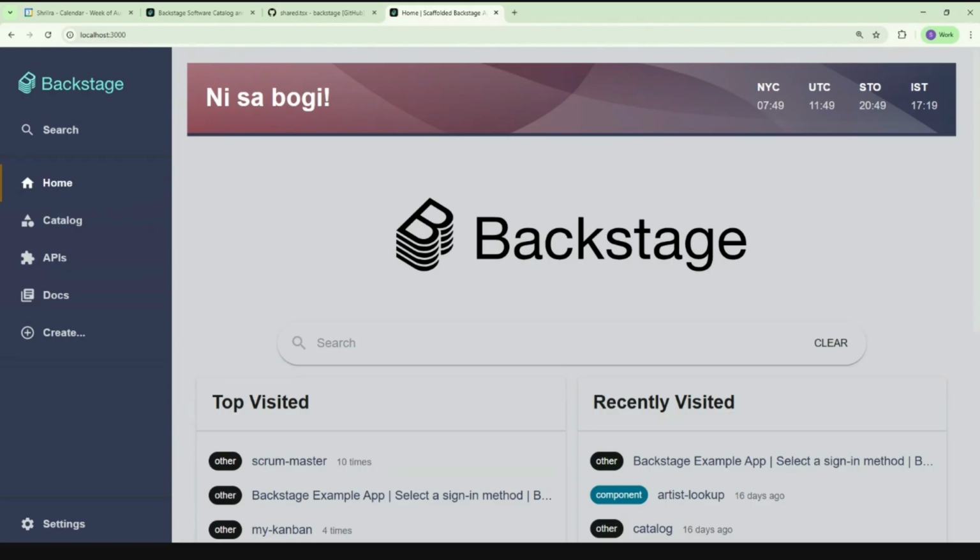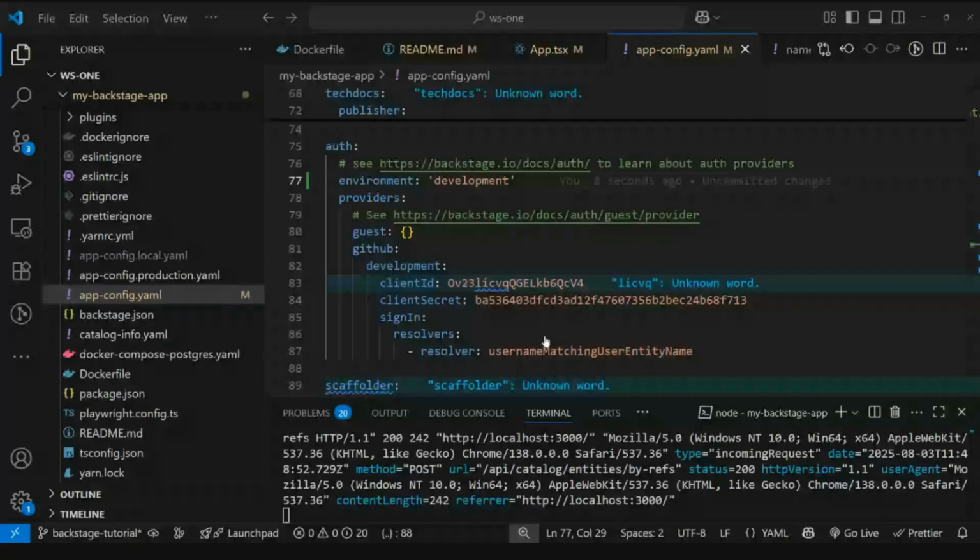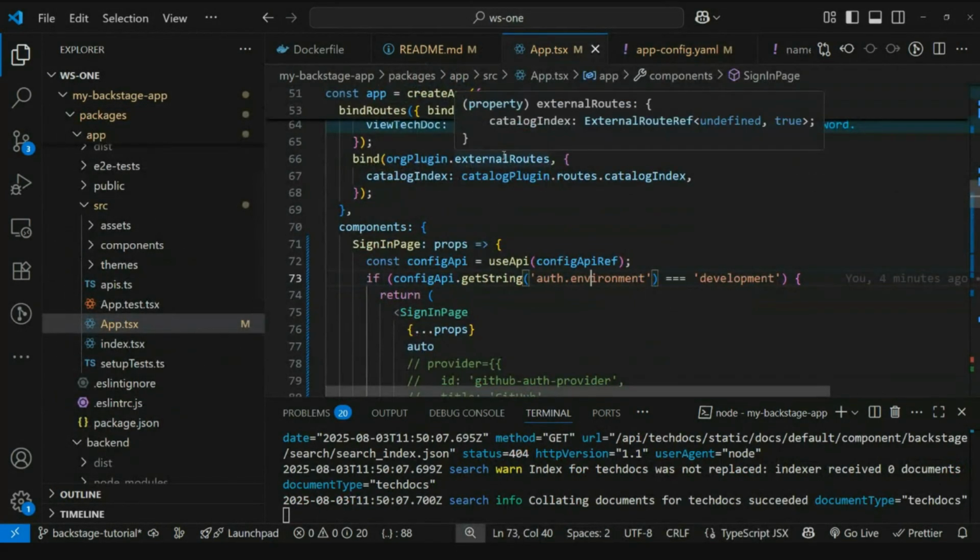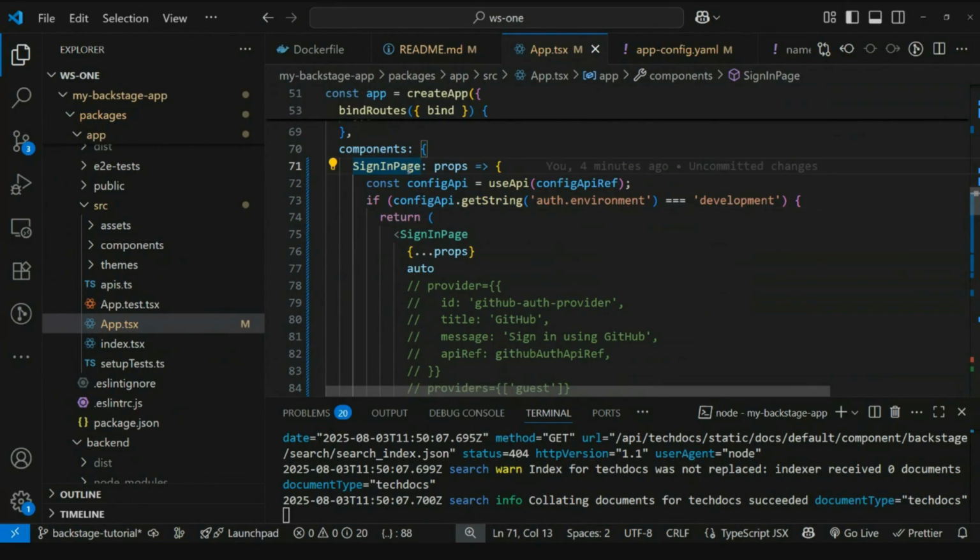So the only thing you need to do to configure the proxied sign-in page is to pass the ID of the provider, like we will see now. So if I want to configure proxy authentication, we can do so with sign-in page.